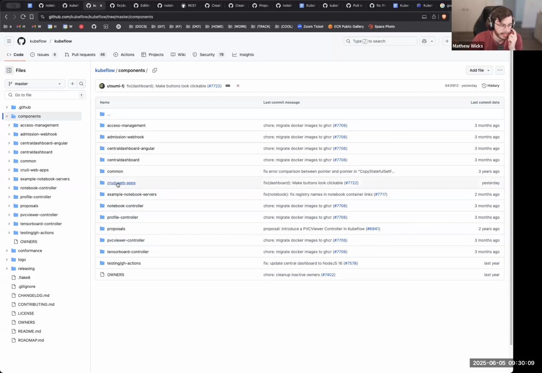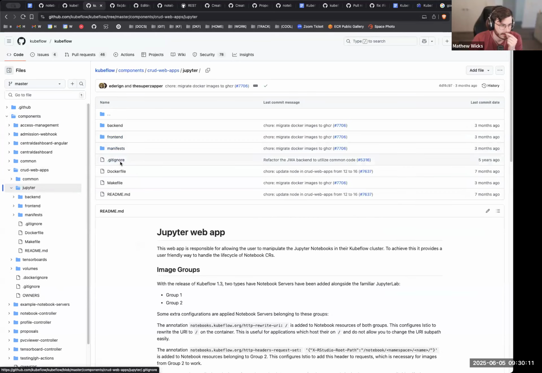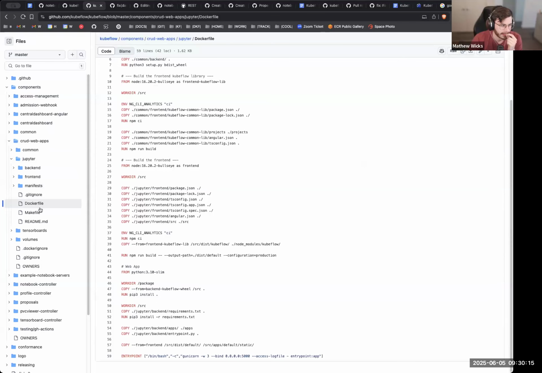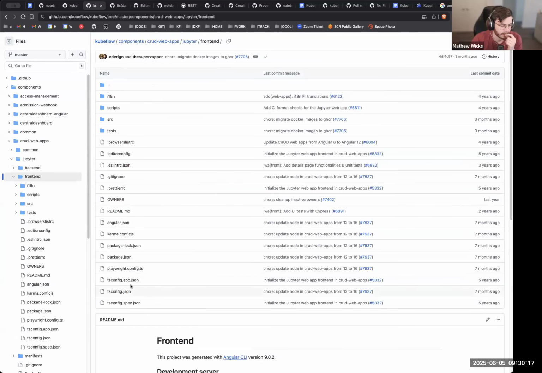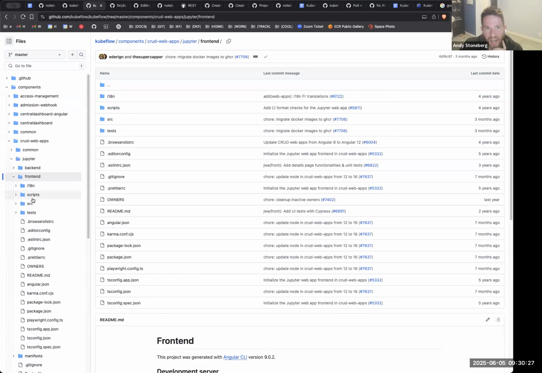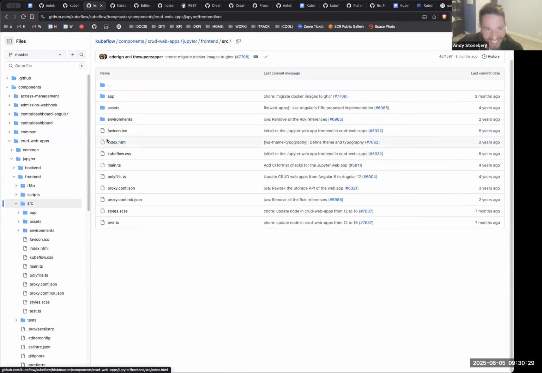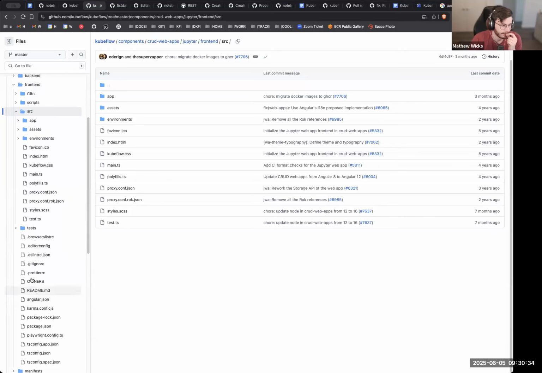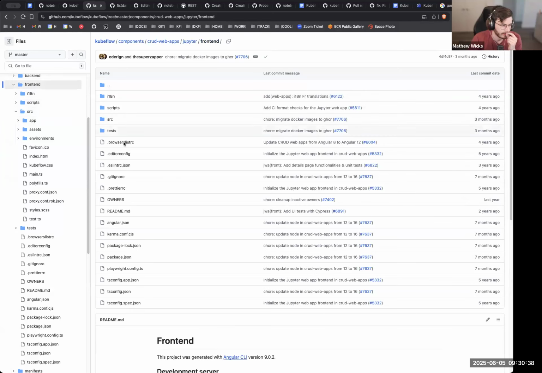So what we're doing right now is CRUD Web Apps, Jupyter. It runs the back end and front end. Where is the Dockerfile for this one? I got this far and then got lost.